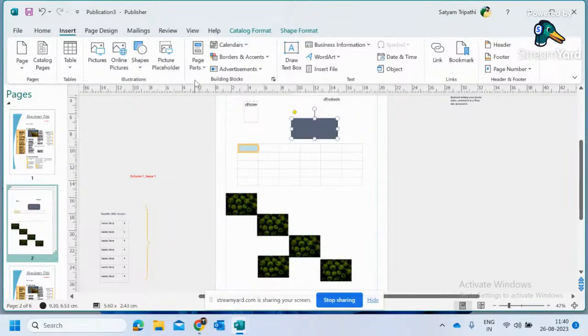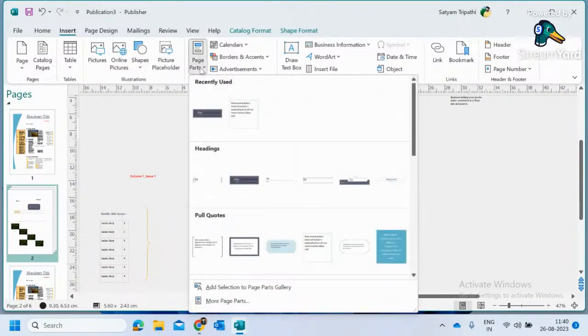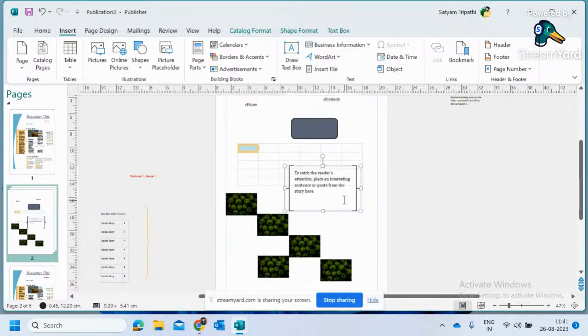Then if we go to the pages part, this is also one of the important things. Suppose you want to write something on the top or on the bottom, so it gives some templates. It's a template thing which you can pick according to your use. Like if you are making something where you want to put some quotes, here there are some quotes available, and you can reframe and change them.